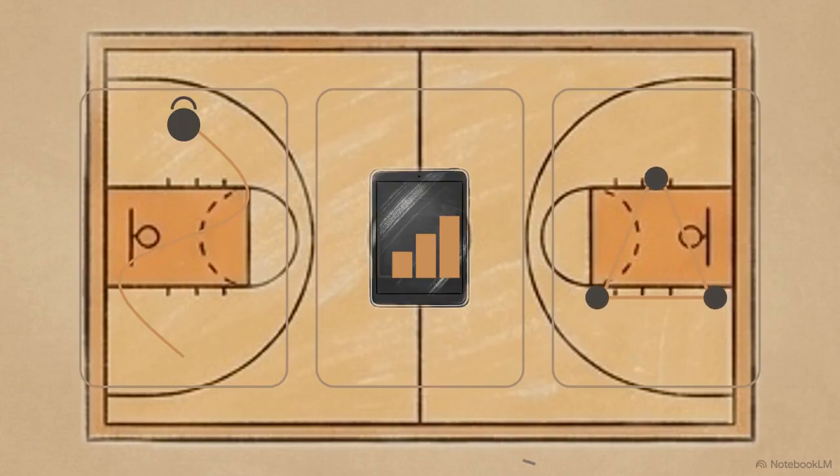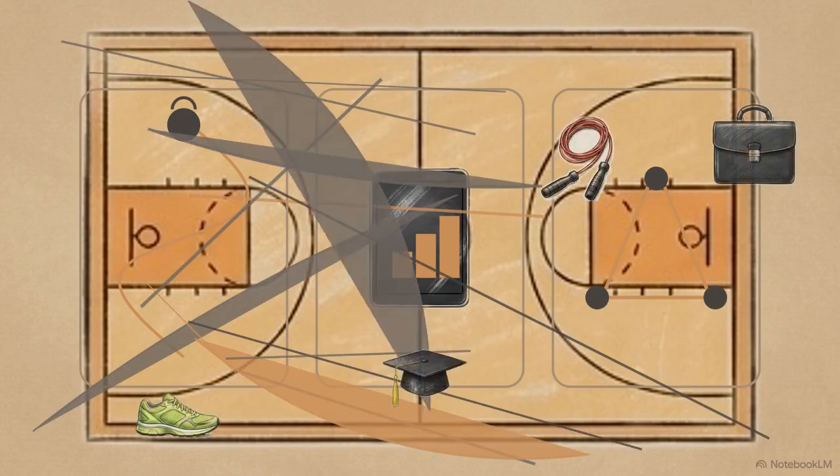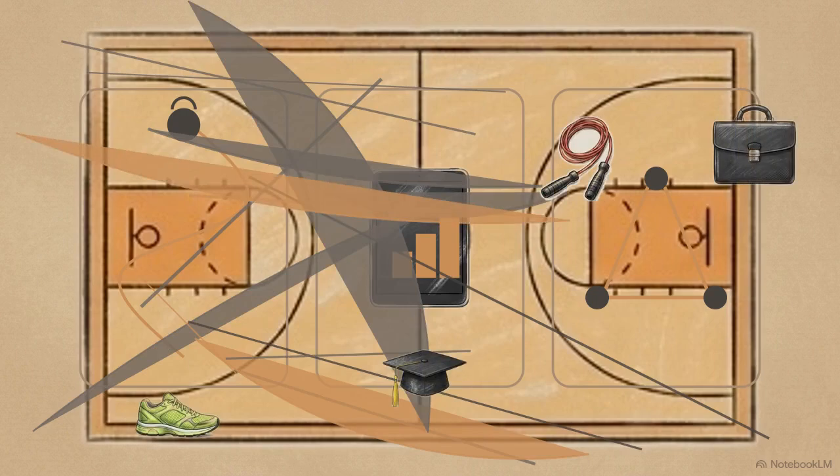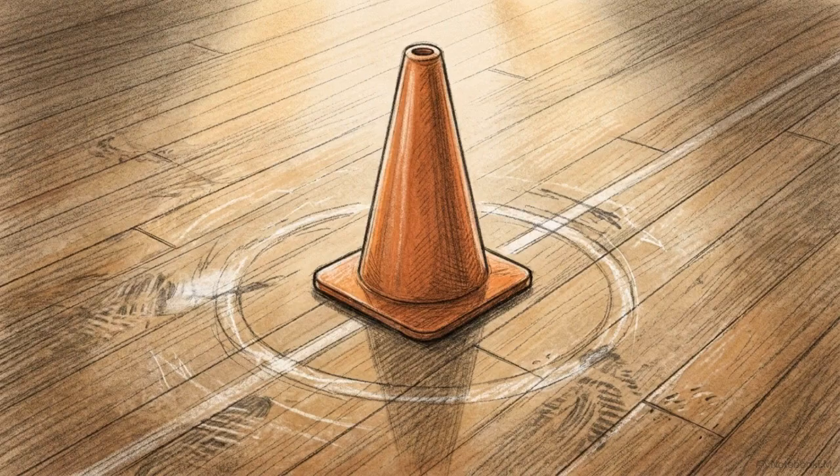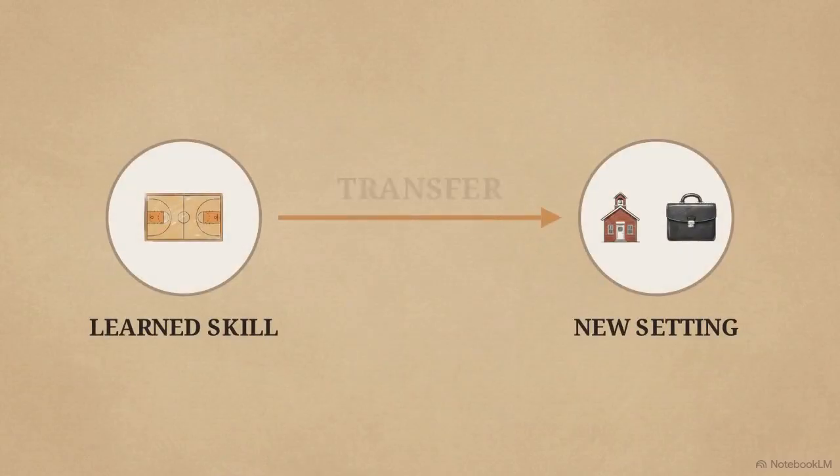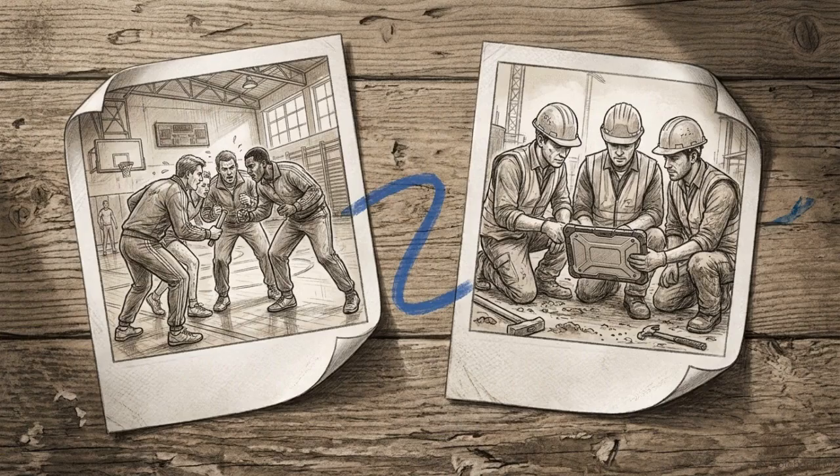A common mistake when redesigning drills like this is making the physical mechanics themselves overly complicated to manage. Keep the physical mechanics simple. The only things you are changing are the context and the constraints around the movement. This constraint-based design builds what educators call transfer, the ability to take a learned skill, like communicating under stress, and successfully use it in a completely new setting.